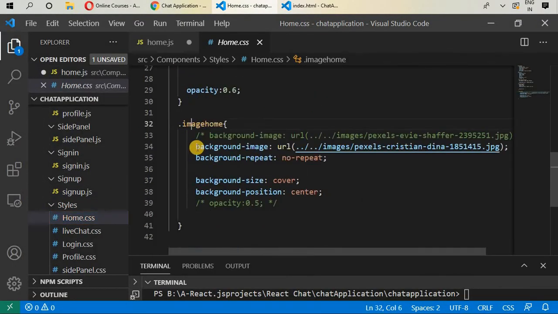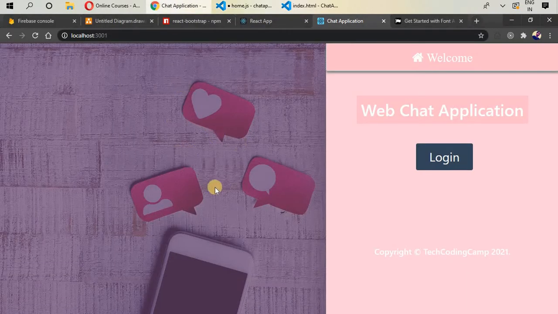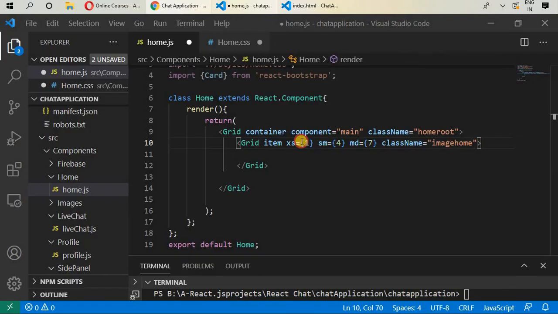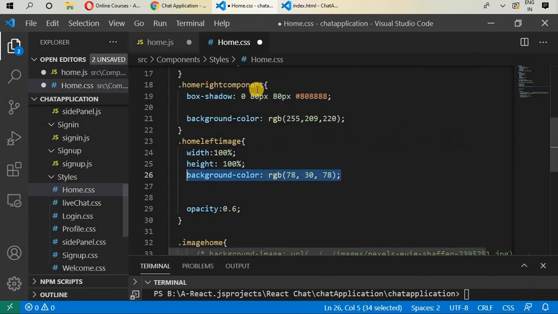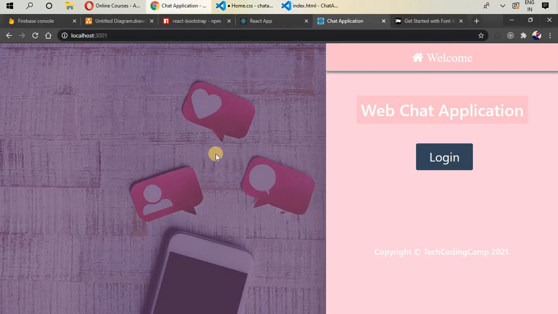Okay, image home, we are giving it a background image. So if you go in here on the left hand side, we have given it some color on this, so we need to add a div in here to give it some color. Okay, so if we go in home.css, I have given it a background color with this. So this div has a background color with width and height 100%, which is going to take place over all of this left side grid.